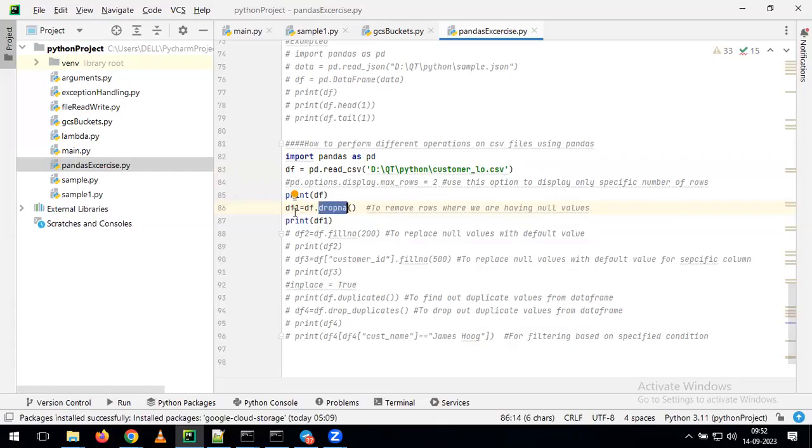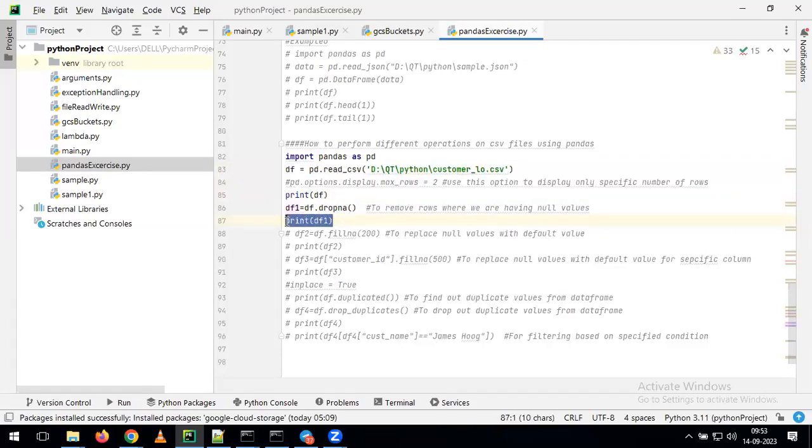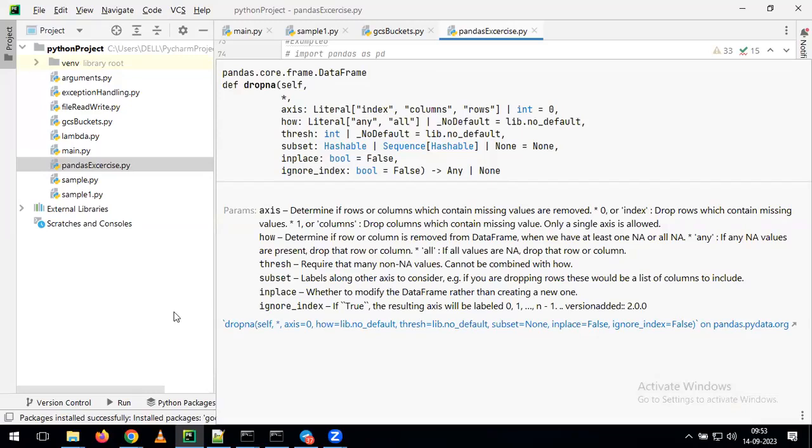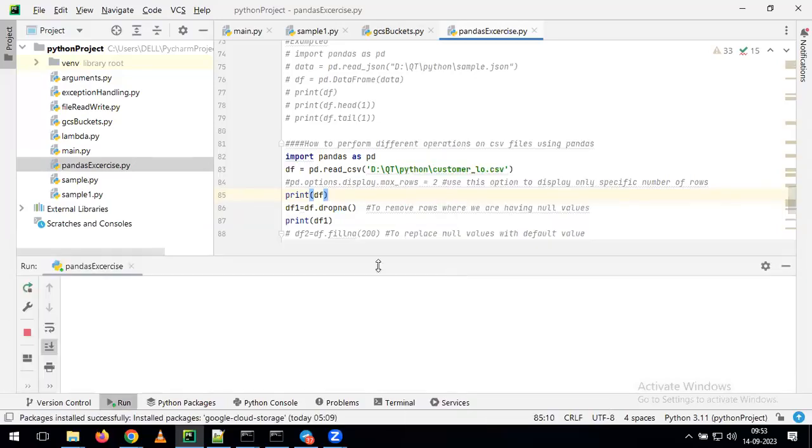On top of that, we are going to create one more data frame. Now you try to give the answer. This print df and this print df1, are both going to give the same output or a different output? Different output. This print df will display all the values of your CSV file. But what about df1? How are we getting df1? By skipping the null rows, we are creating one more data frame. For that reason, with the second print statement, we are going to get a different kind of output. We'll try to see that next time running.